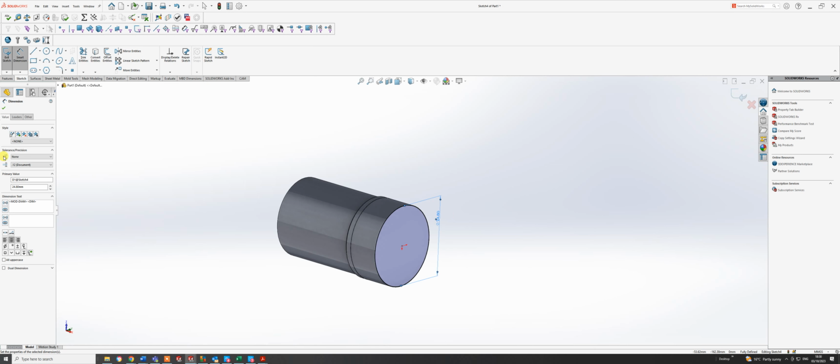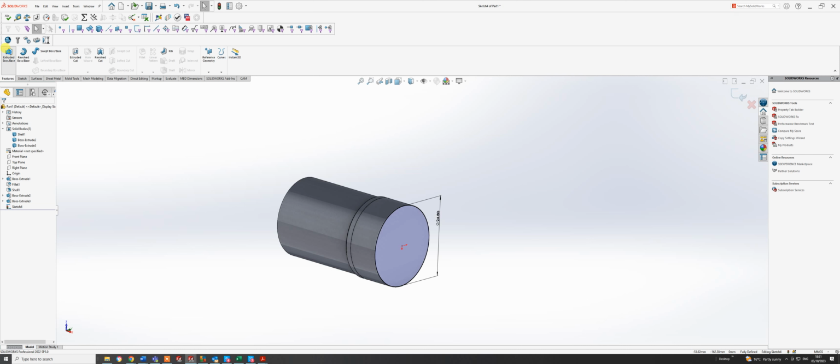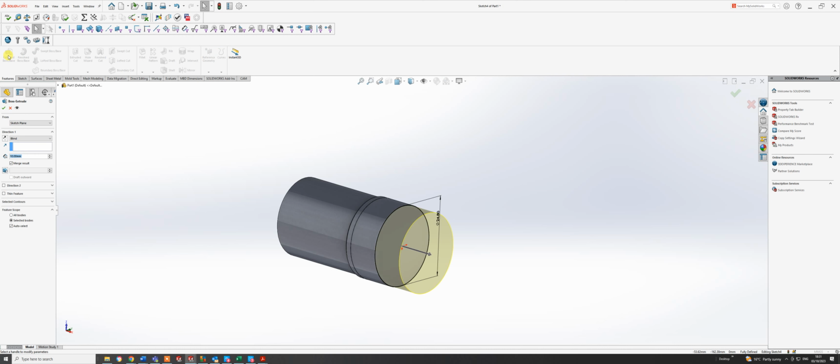And again, I'm going to give that a green tick, go into my features menu, go to extrude boss base, and there we go. And this time again it is 4.8. I'm just going to double check that. If I can't do the calculation in my head, I know the total length is 18.8.